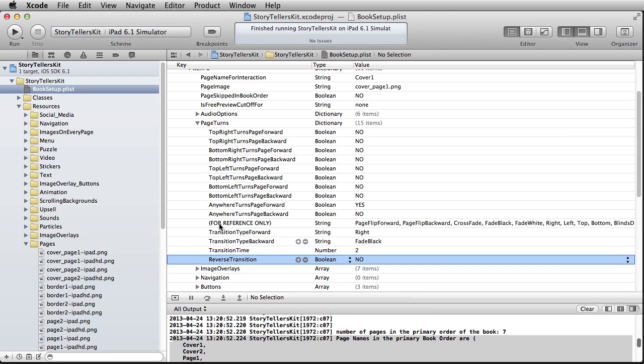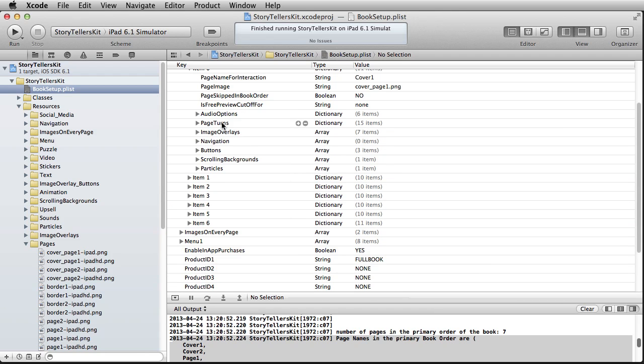Now, these are not the only ways to navigate your book. In fact, for the most part, I don't use these preset page turn options. For the most part, what I do in navigating the book is I use images, okay? And those images I just specify to either go to a specific page or to just go to the next page or previous page. And typically what I do is I put them into this navigation folder right here, and you can also put them into a buttons folder, or you can put them into your image overlays folder.